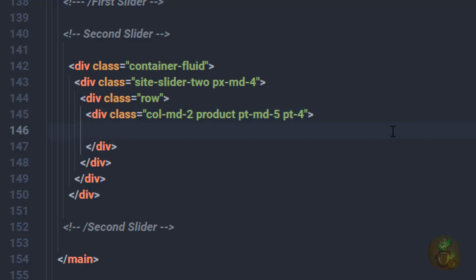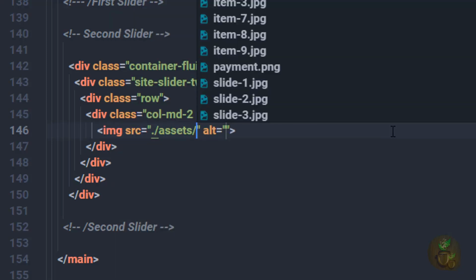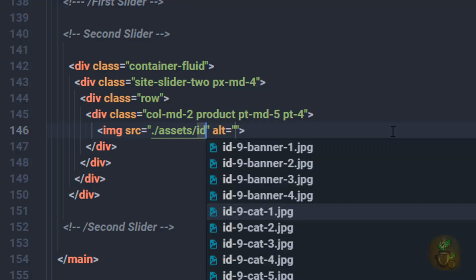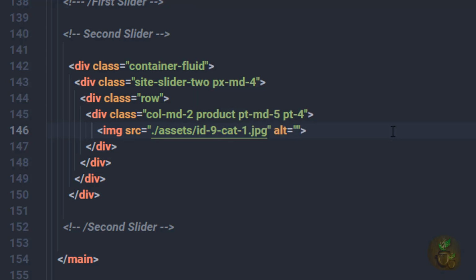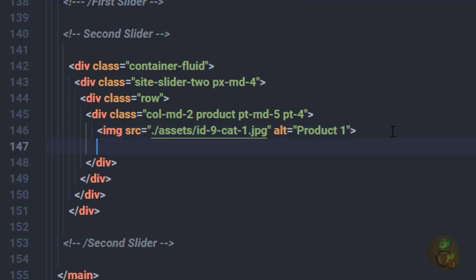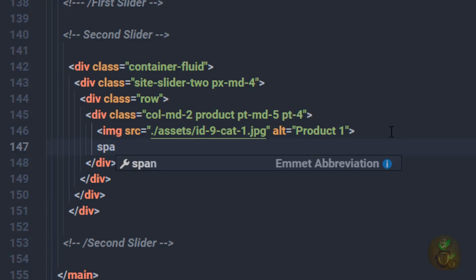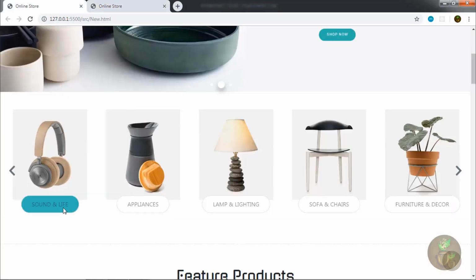Now just after that, in this division tag I'm going to first create an image tag, and in the source attribute I'm going to select the asset folder and just specify my image here, 9cat1. I'm going to just specify the alt attribute, which is product 1. Just after this image, I'm going to create here a span tag to specify this title.